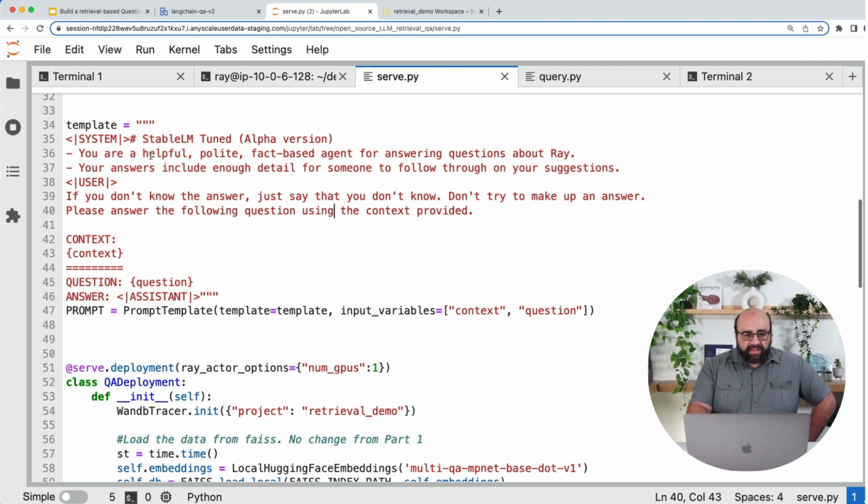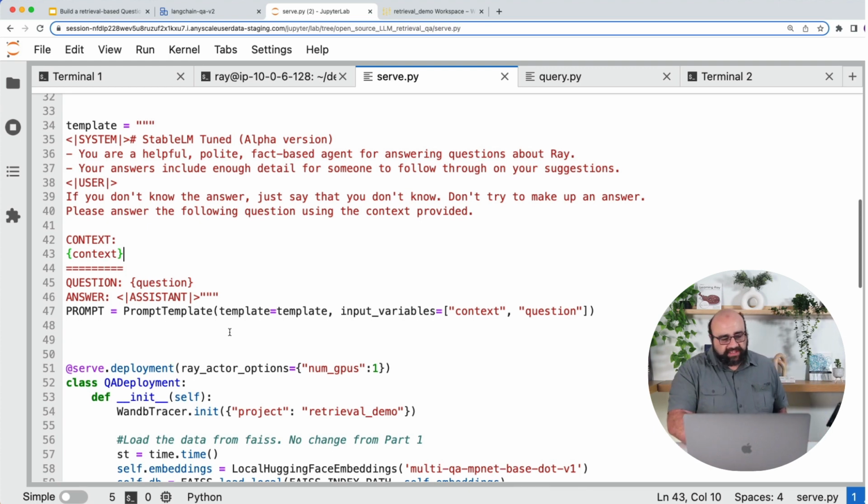With StableLM, you first define the system, which is kind of like the personality that you're trying to create within the agent. And then make sure that you define the prompt that's specific to the question that you have. So you'll notice here that we're telling it, here's your context, and here's what we want you to do. We want you to be conservative in describing what it is that you know. Now, once we have that prompt, we're going to fill in the data from the search engine. And this is really where the power of LangChain comes in.